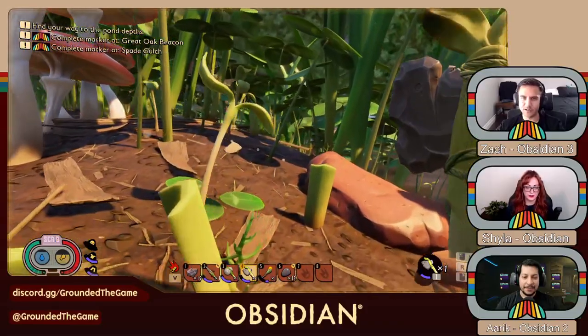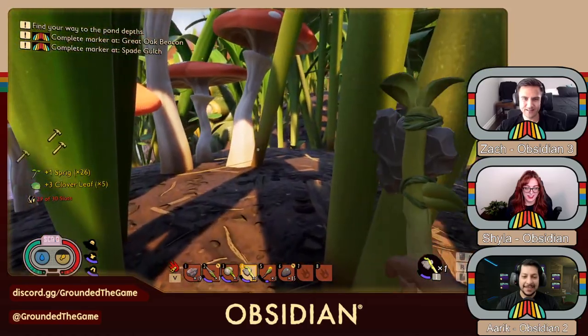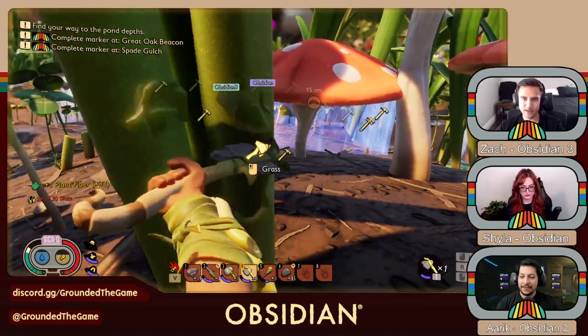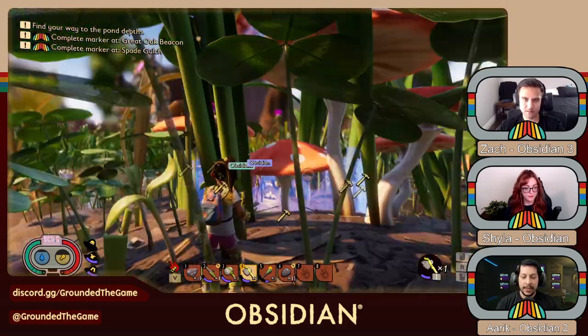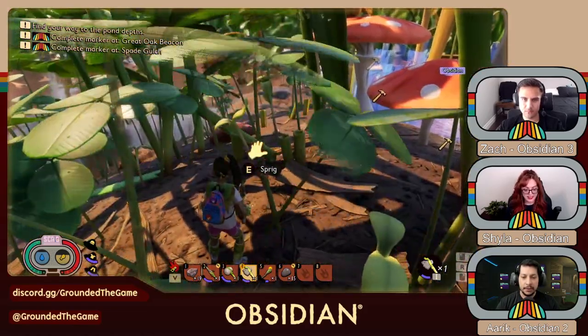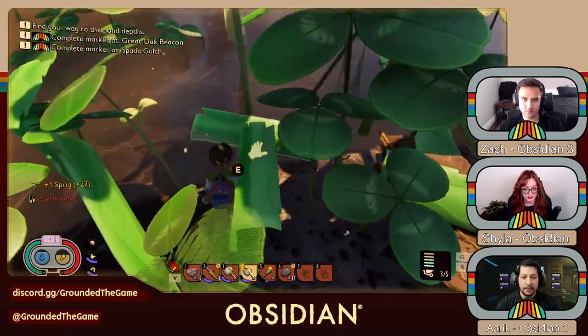Probably would have done a better job. It's a work in progress. Yeah, we can always tear it down and renovate. Can you switch views? Absolutely. You just press U on the keyboard. I don't know what it is on the controller. Down on the D-pad, and then the very top option. And then, boom, third-person view. Yeah, pretty easy.